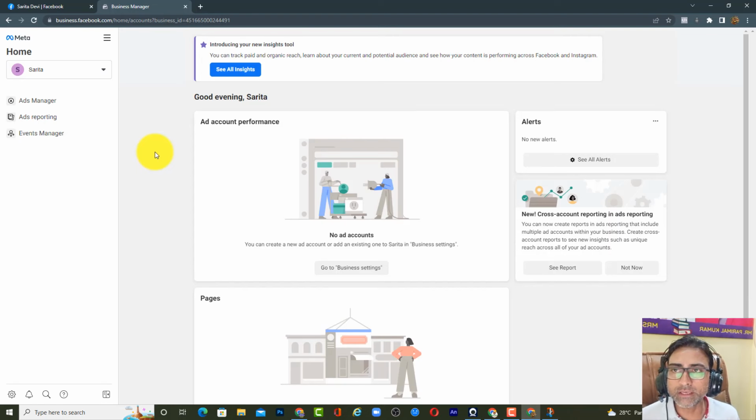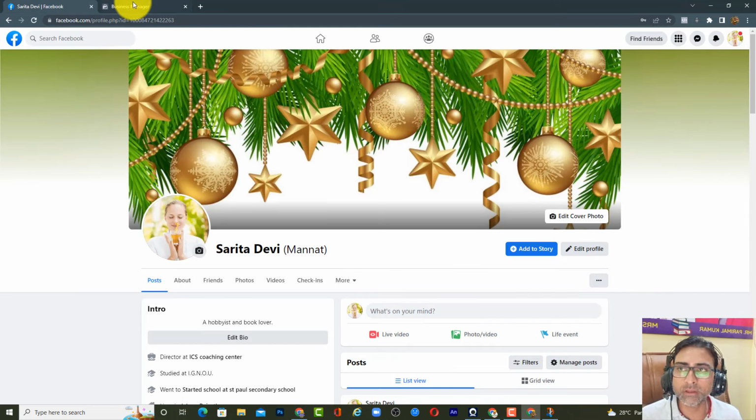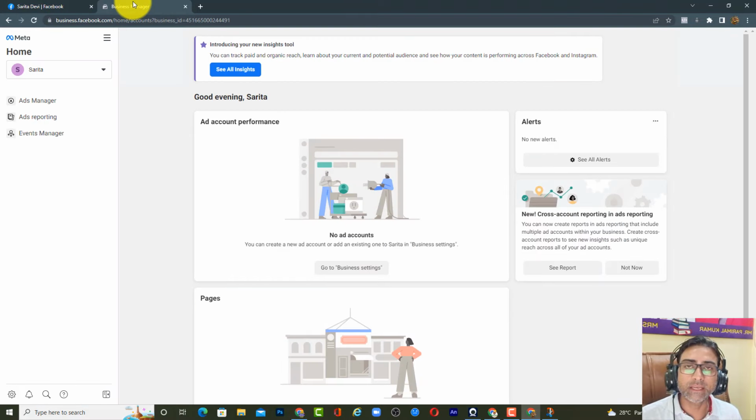So when you log in to your business manager, you just have to log in to your personal profile, and then in a new tab in the same browser, open up business.facebook, and it will open this business manager page. So this is how it's going to look when you first start it.